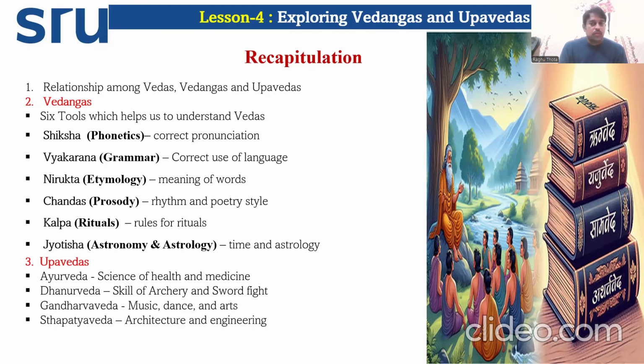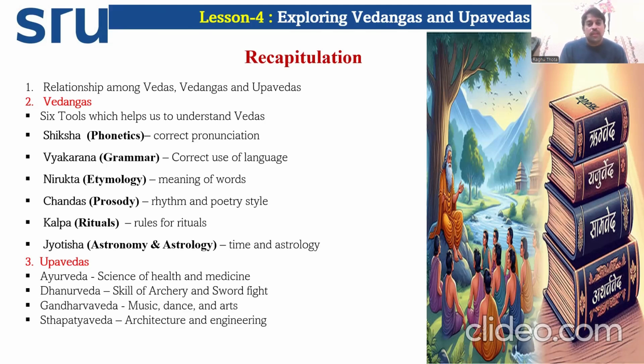Vedas are the wisdom and knowledge of the ancient times. But if you want to read and understand the Vedas, we require Vedangas. Vedangas are the 6 tools from ancient times which help us understand the information and knowledge in the Vedas. For example, you would like to learn the English language.